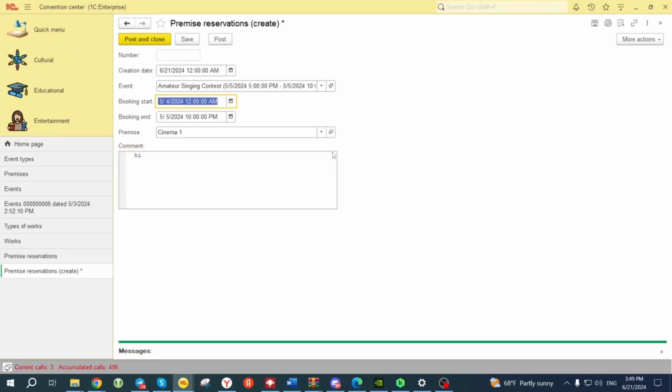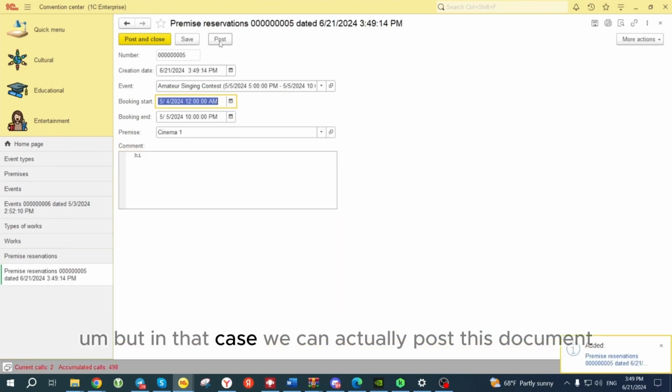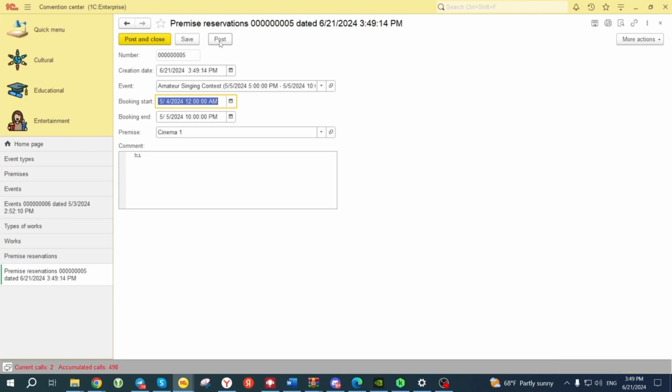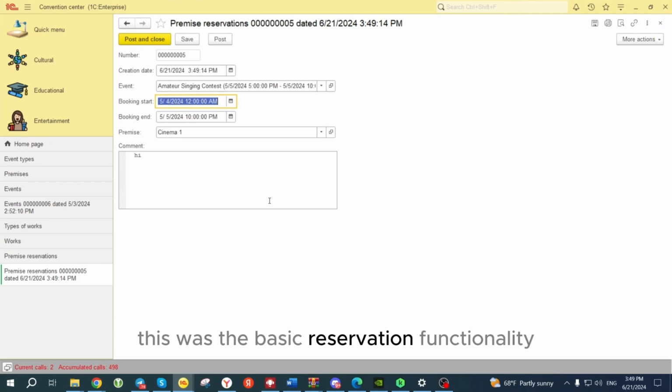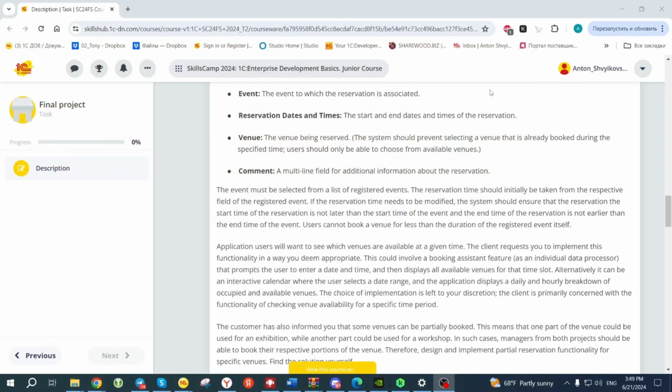That's okay. But in that case, we can actually post this document. Okay. Let's move on. This was the basic reservation functionality.